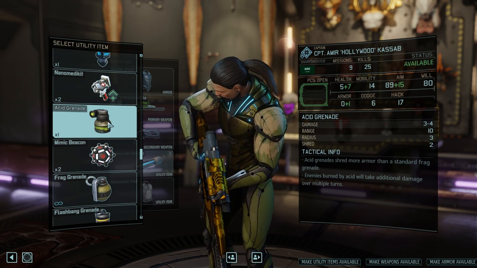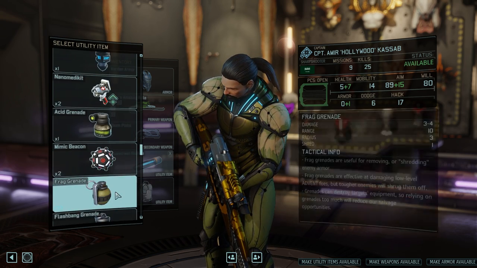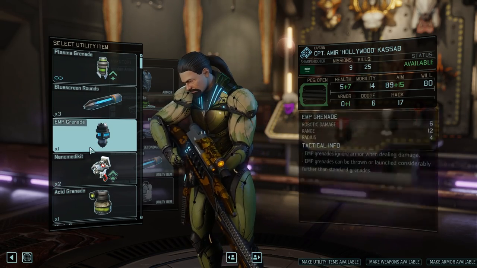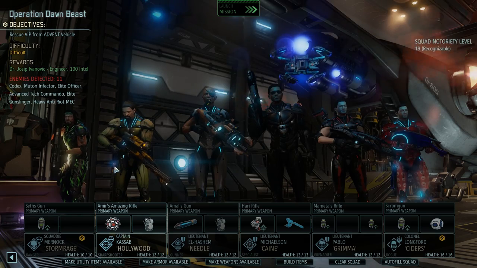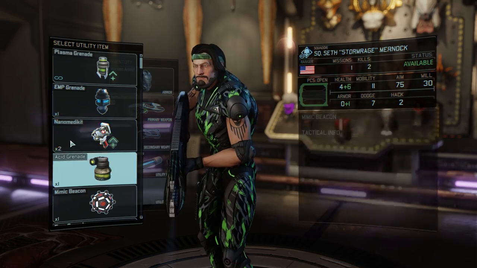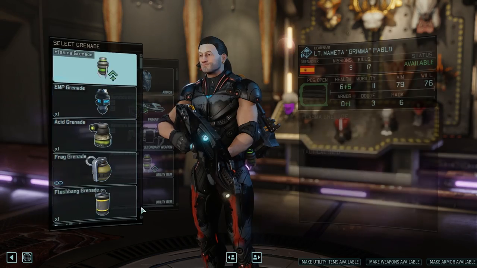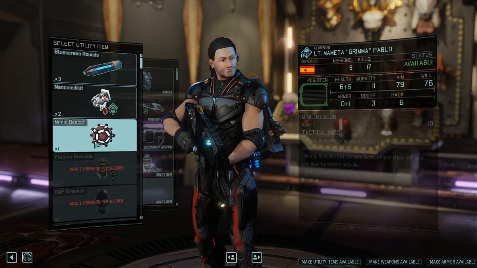We have acid grenade. We're researching advanced explosives, so we'll have acid bombs. So we don't need to use that just yet, but we will definitely be bringing those out when they become bombs. What do I want to give you? You know what? Take the beacon. Blue screens here. We're gonna go frost bomb, beacon.